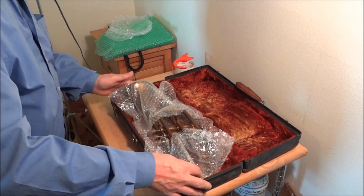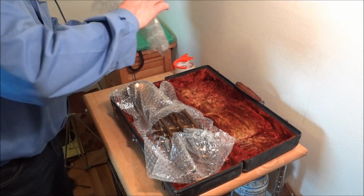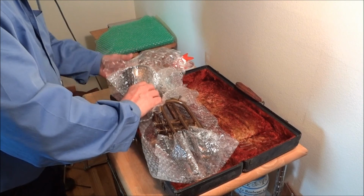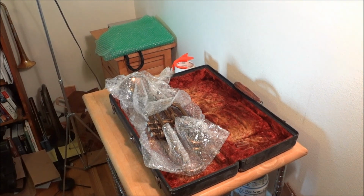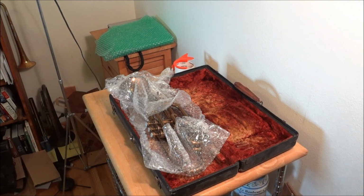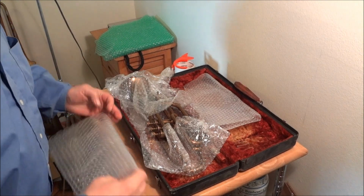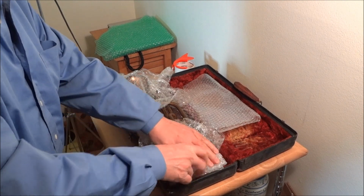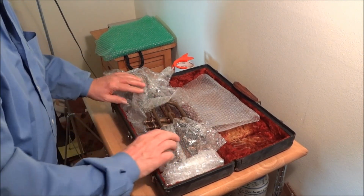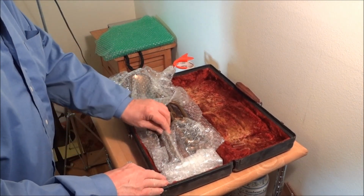Now, we have to make sure that there's some more padding in here. That's why I use the bigger size bubble wrap for that. Put that right there like that. So basically what we're looking for is to get this completely safely packed in here so that there's no way it can move around. That's the problem with cases. Cases were meant to take something from point A to point B, not to ship. So you make sure that you've got this thing in here very snug.